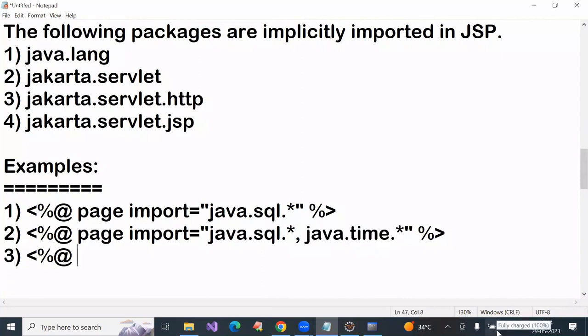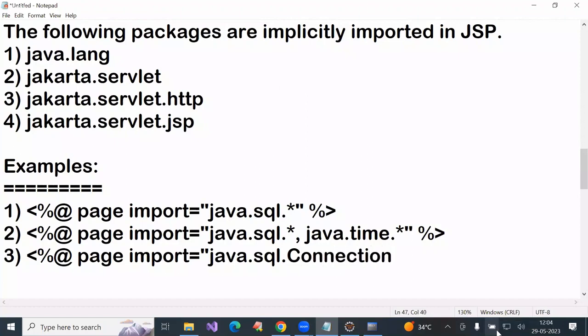Third one: import equal to java.sql.connection. Like this you can import.